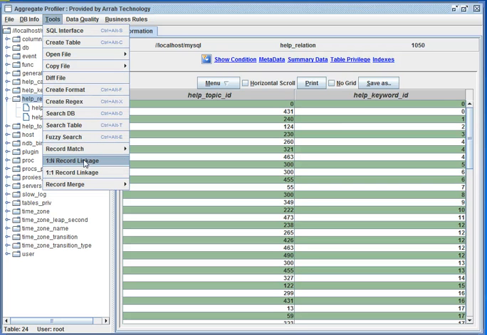Okay, then we have record linking, which takes primary text to files, and it uses the same algorithm. You can select the similarity check or whatever algorithm you want, and select the column of the second file, and then based on that it will do a linkage. 1 to 1 will map the first record, and then it will not go to the next one. 1 to n will map one record from table 1 or file 1 to n number of records in the second file. Record merge, again let's take the example of the single file merge.